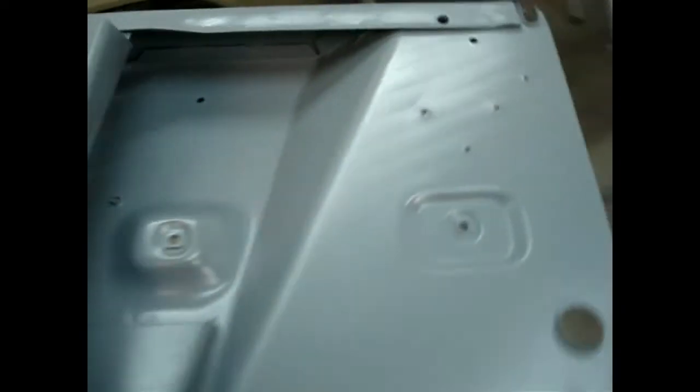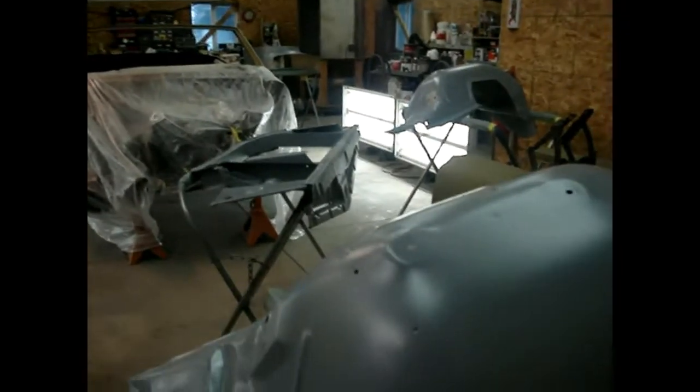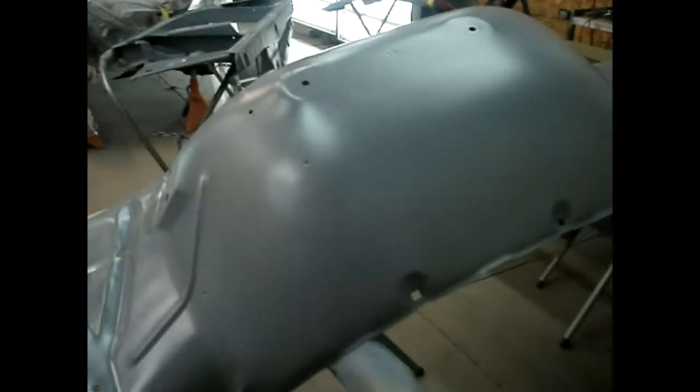We'll wet sand these out. There are a lot of little pits and pox. We'll block out this first coat of primer and go from there. A little bit of icing on a few spots that were rough. We got to be on the prime now. I'll bring you back when we make more progress. I'll let it set overnight — it's already four o'clock. Then we'll come back to them and start sanding to see what we got.